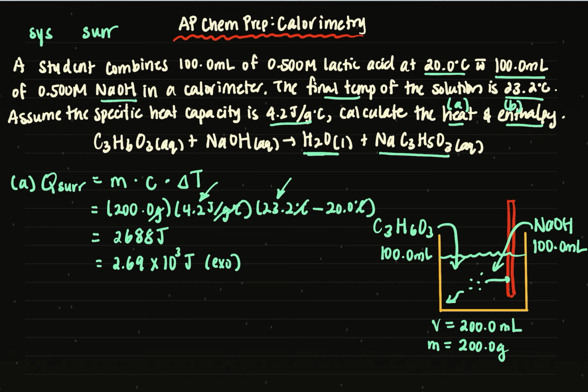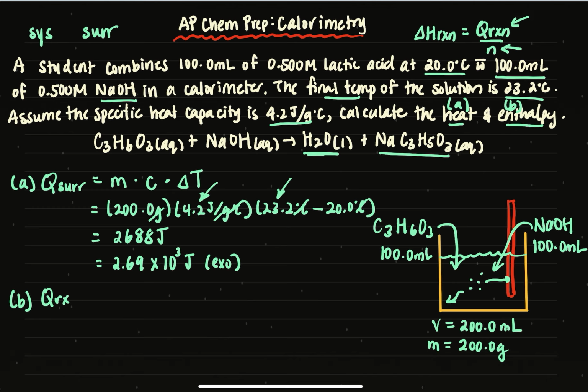Okay, enthalpy. First of all, let's write down the formula. That is delta H of the reaction, which equals Q of the reaction divided by moles of your limiting reactant. So what I have to do now is figure out what these variables are. What are the values? That's not shown to me directly in the question. Let's start with Q of the reaction because that's an easier one.